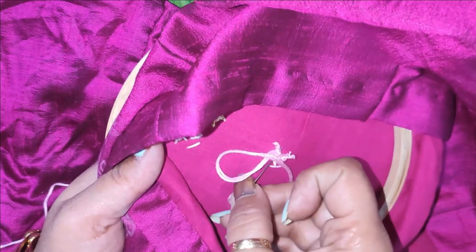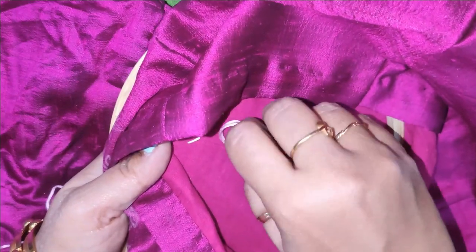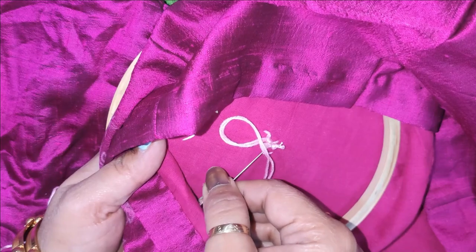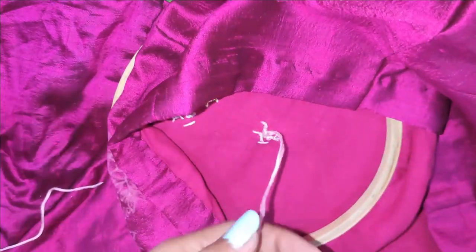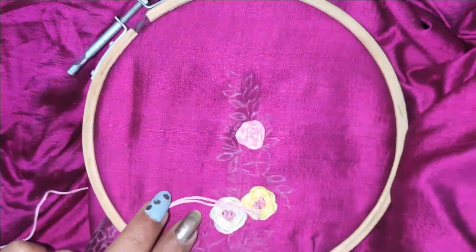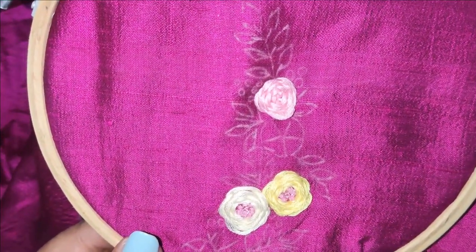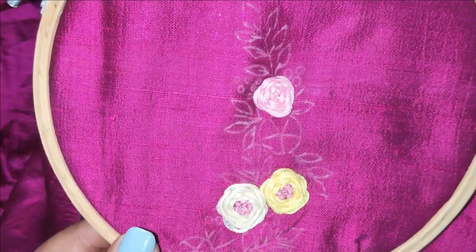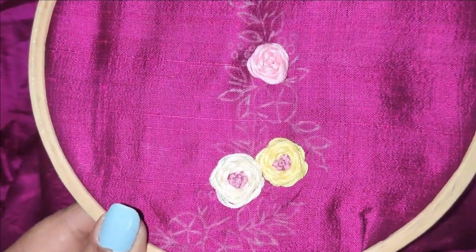Just pass through here and there like this, and it got stuck somewhere, I guess. Okay, and quickly cut the thread, and see how nice and beautiful this flower looks. In the same way, I'm going to make all the roses now. Then I will teach you how to make the leaves.